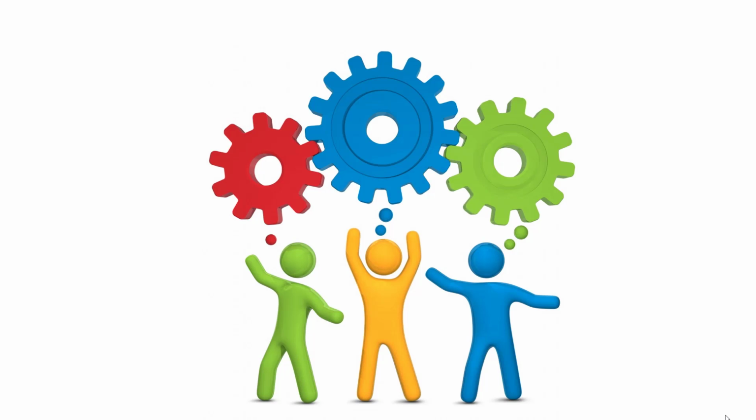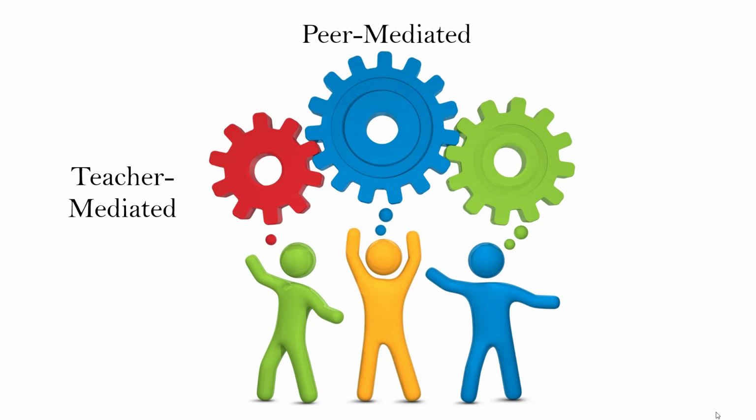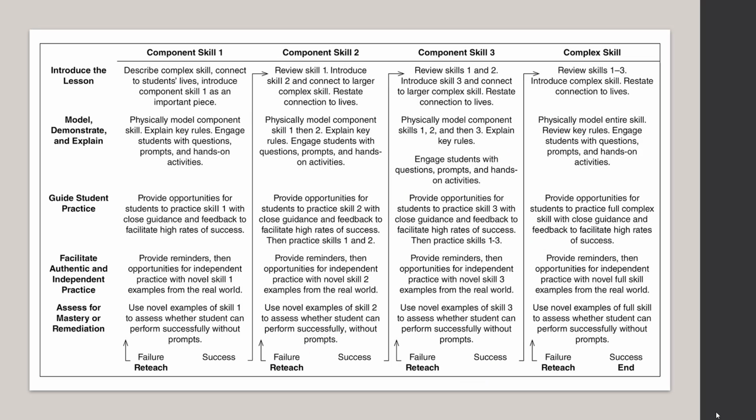Okay, so let's talk about some categories of academic interventions. So there are kind of 3 main categories. The first category is teacher-mediated interventions. So these are interventions where the teacher is responsible for implementing the intervention. The other one is peer-mediated, where you have peers that implement the intervention. And then the last one is child-mediated, where the child, or the learner, actually mediates the intervention.